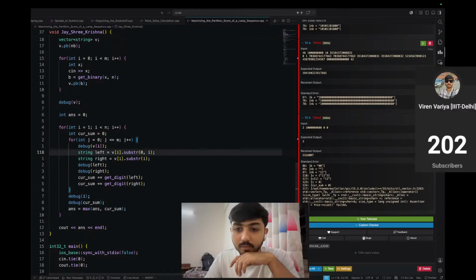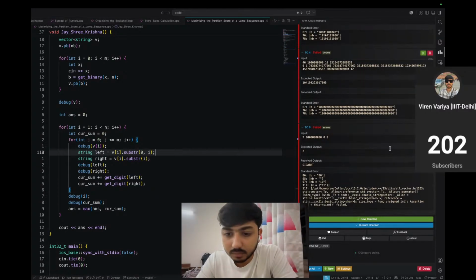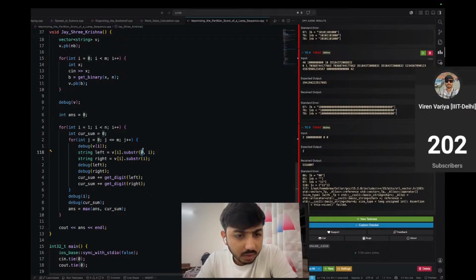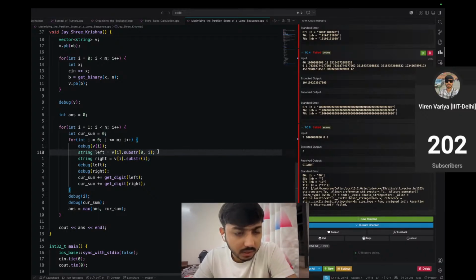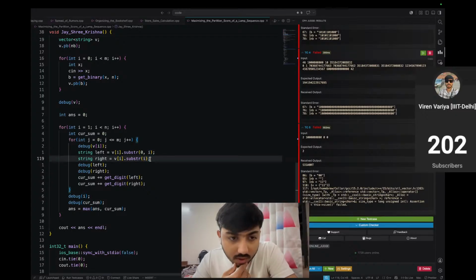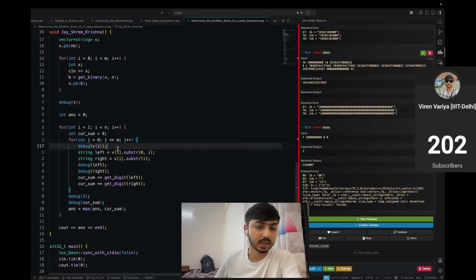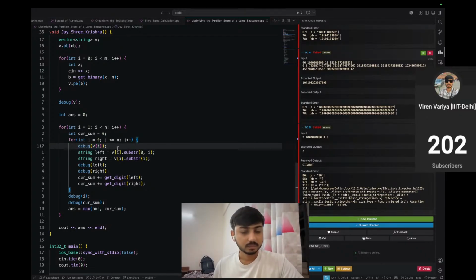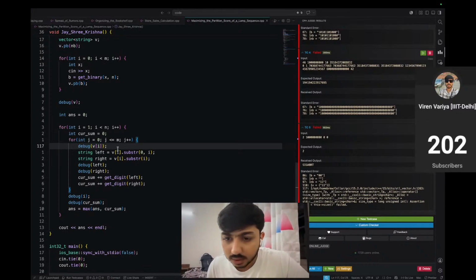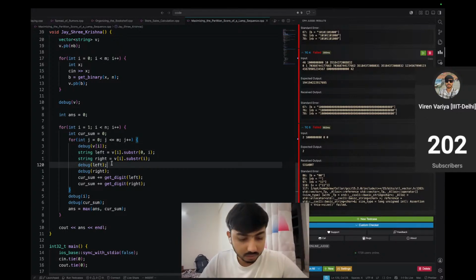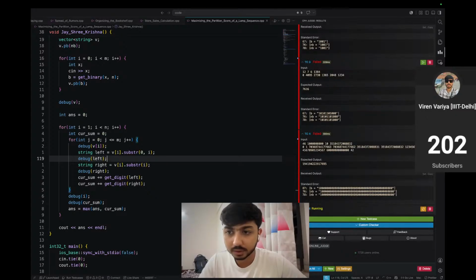Okay, so start from 0 and give me this, start from i. What's the issue here? This is how we get substring, right? Left, where is the issue? Wait, I think we have left.